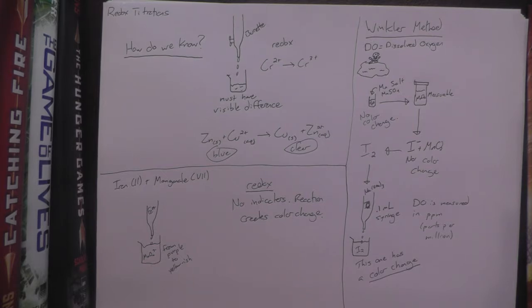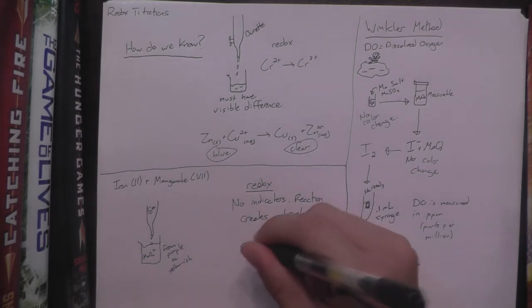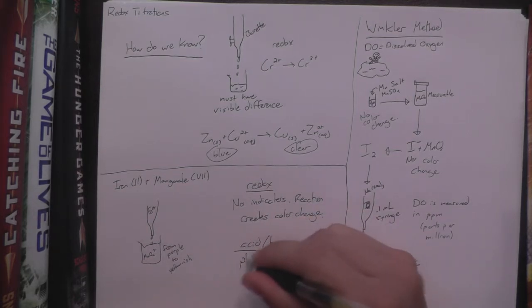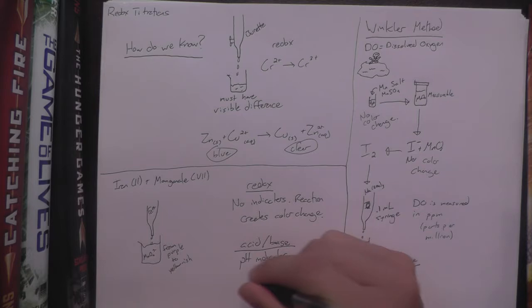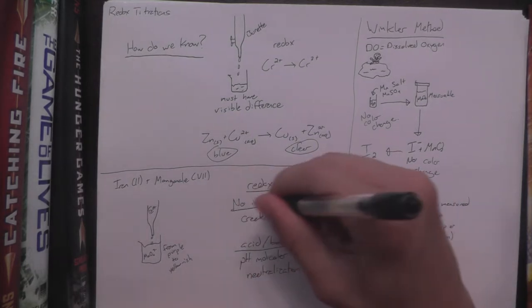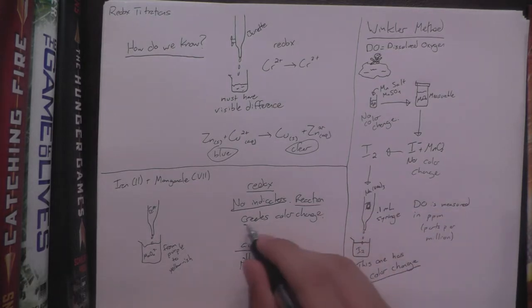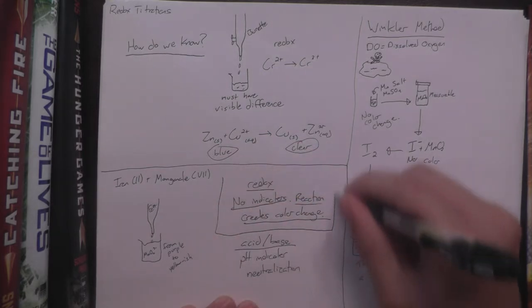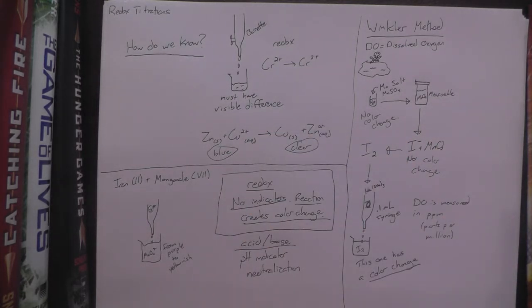For your acid-base titration, you're measuring a reaction between an acid and a base. It's a neutralization reaction. You go until it's fully neutralized, which you can tell because of an indicator. Versus in this case, you're not going to have an indicator present, and you're doing a redox reaction. This redox reaction will create a product that is different in color than the original solutions, and that's how you tell your titration has come to its point, that it's finished. Boom, you go back in, work through your stoichiometry, and you're good to go.